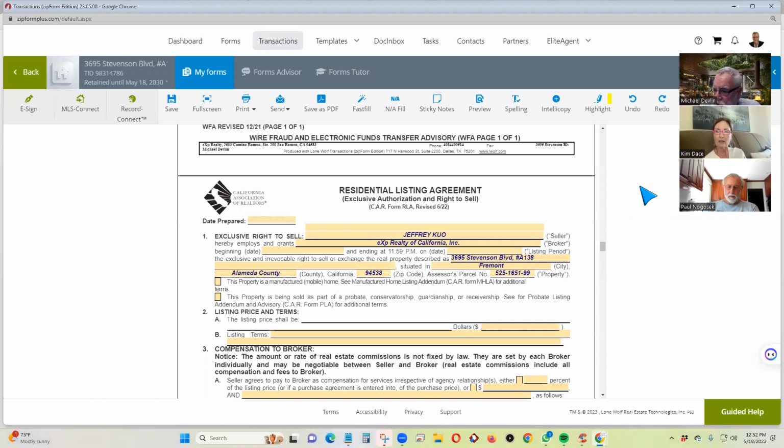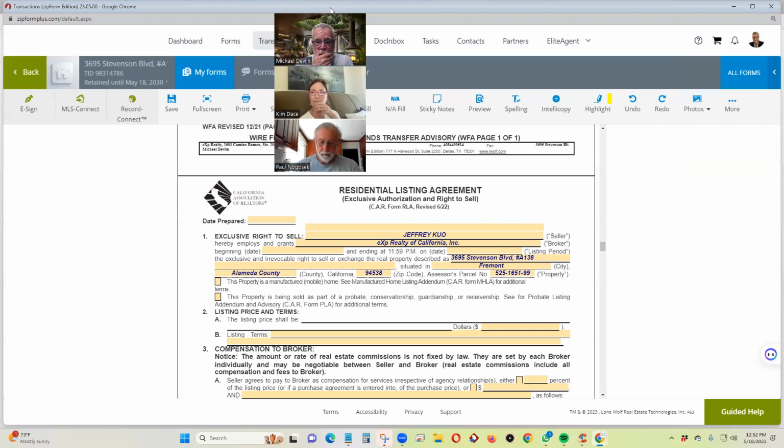So I made a video on the difference between Sky Slope and zip forms. And essentially you have to pick one for writing your forms. I have a great big screen. I like Sky Slope, looks really beautiful on that screen. But Sky Slope does not have a mobile app that works very well, but zip forms does. So we have to upload things into Sky Slope because that's where EXP is going to read them. But I use zip forms to fill out the forms.